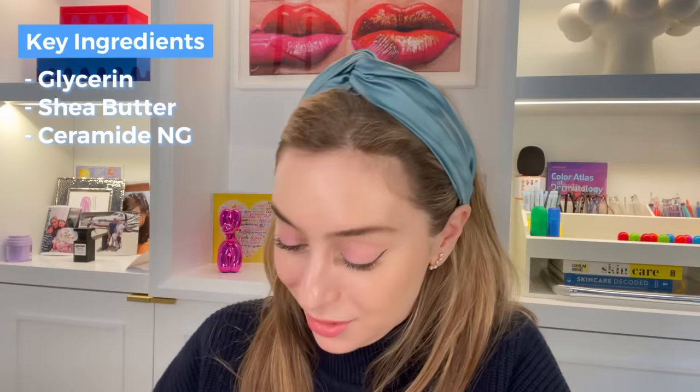And I am an educated board-certified dermatologist. I used to call it shea butter. Then I found that it's shea butter. So however you want to say it, as long as you know what I'm talking about, it's a naturally occurring butter in skincare that is derived from the African shea tree or the karite tree. But the reason I like shea butter is because not only does it help to soothe your skin and to hold on to moisture, it's also rich in antioxidants. So it has vitamin A, vitamin E, and vitamin F.